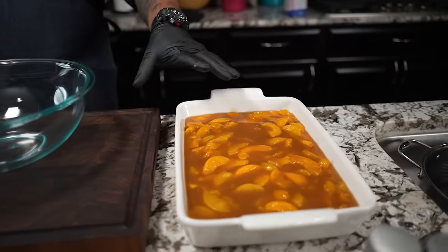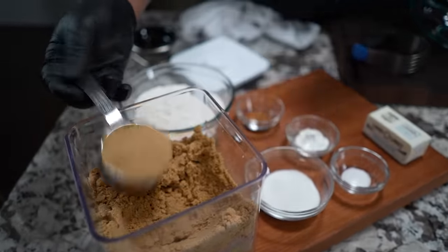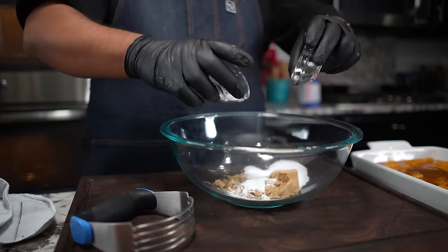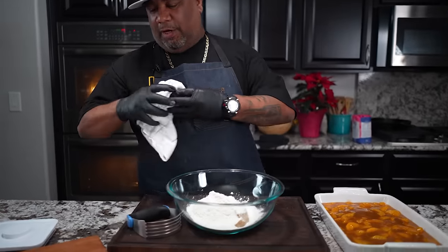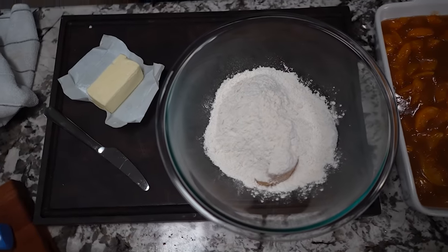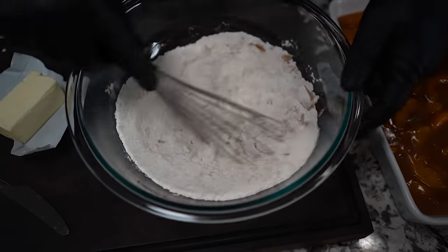Now we made the filling that way, and by no means am I calling this a fully authentic peach cobbler — but we're doing it authentic-wise in terms of that topping. I'll show you how easy it is. Brown sugar — grab it, pack it, drop it in. White sugar, then the rest of my ingredients, and I add my flour. Over here I've got cold butter — it's unsalted. Before I cut that down into tablespoons, I'm gonna grab my whisk and give this dry mixture a good mix to get it incorporated together.